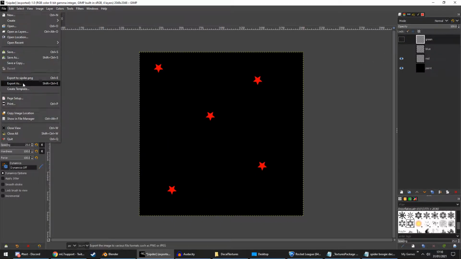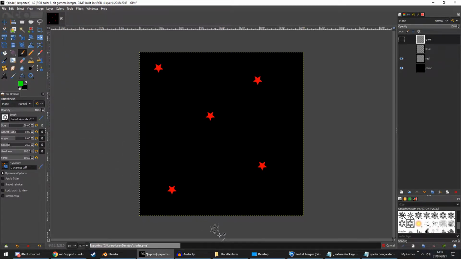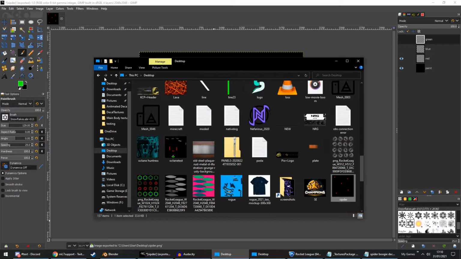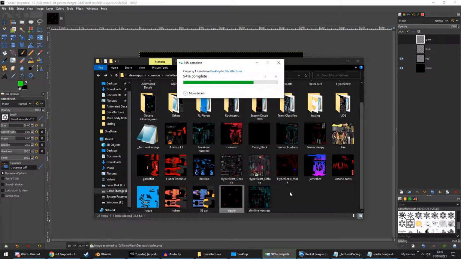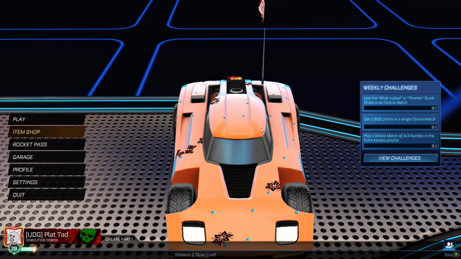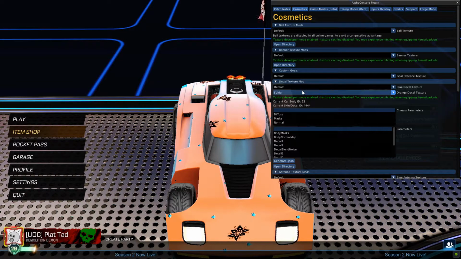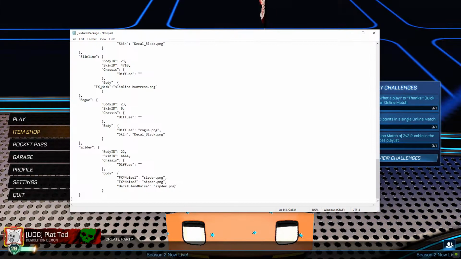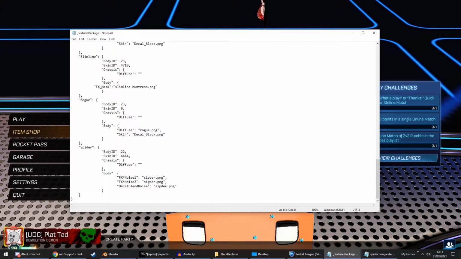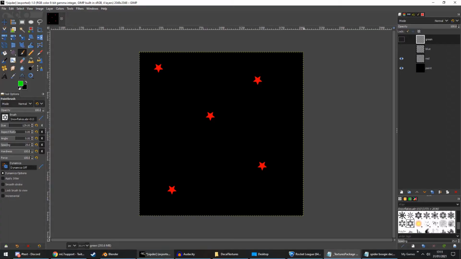If we now save this, go back into the game, press F5 and reapply the skin. Now we only have the top to bottom custom decal. This has all three parameters set, so the original decal will not come through. And we have set only the red layers.